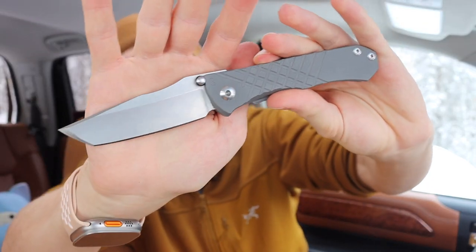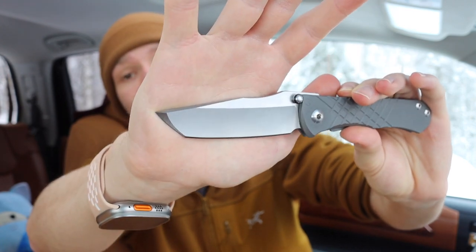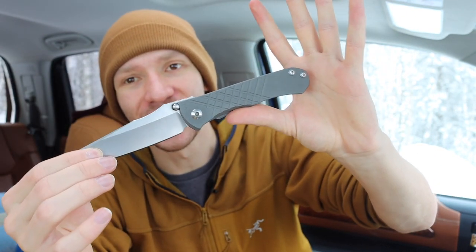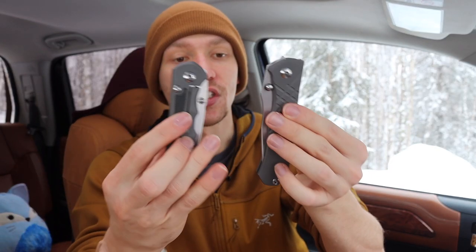The first one — and the newest knife to my collection — is the Chris Reeve Knives Nämzon, however you want to pronounce that. This is the tanto version in S45VN. I've been wanting a Nämzon for quite some time, especially since I already have a large Inkosi and a large Sebenza. The Nämzon rounds out that collection naturally — it's about the same size as the Inkosi, very similar knife and purpose, but it's a slightly more modern take on the traditional framelock folder.